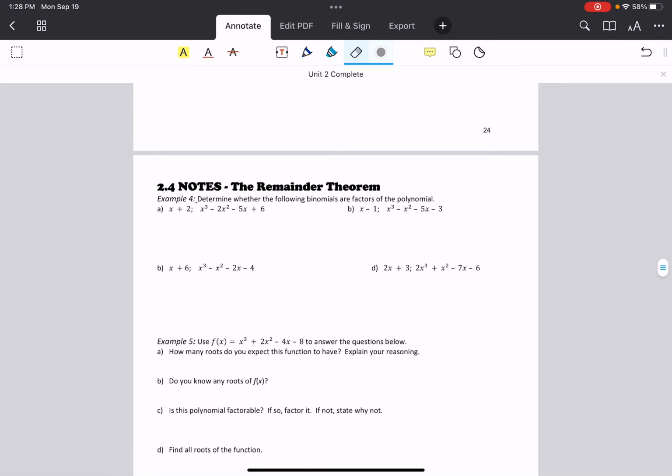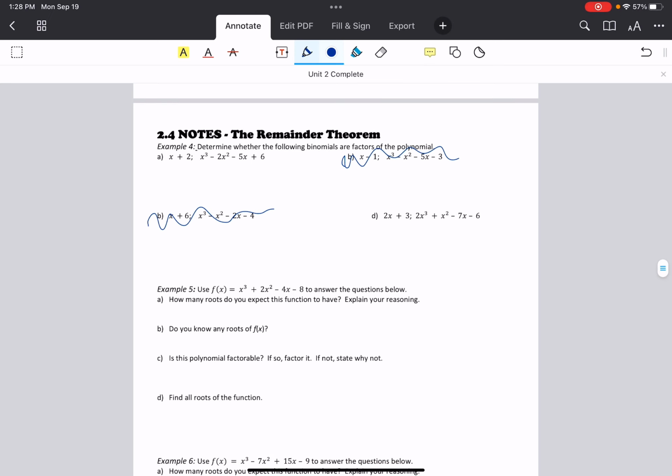Determine whether, we're only going to do 2 of these. So we're going to do A, because I don't think we need all 4 of them. Because I had a lot more people turn in last time's homework than has been the norm. Okay, so let's just review last time, okay?